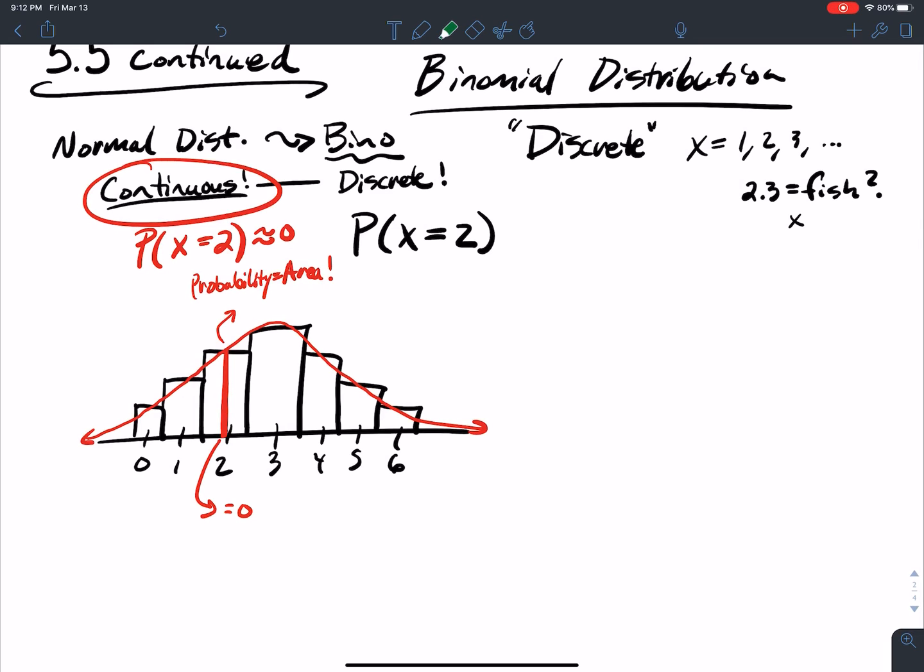But when I'm looking at something that's discrete, the probability that x equals 2, I clearly see that this rectangle has a non-zero probability, maybe that probability there is really like, who knows, maybe it's like 15%. So you can see from that picture, yeah, it looks like there is a chance you can get x equal to 2 successes.